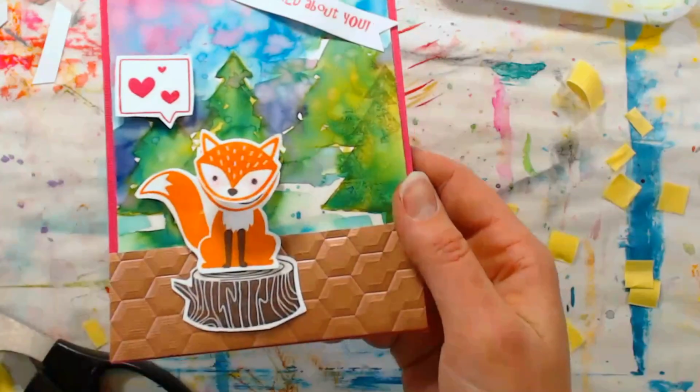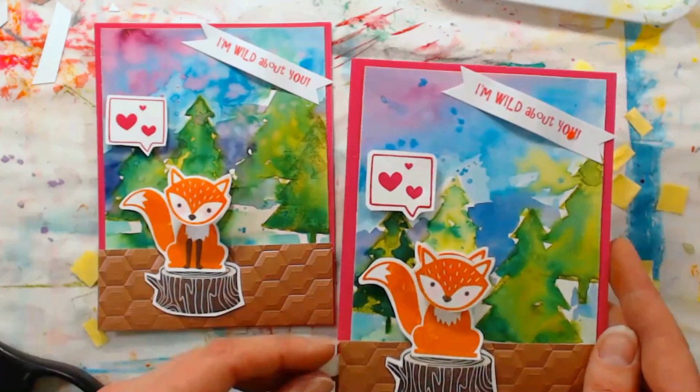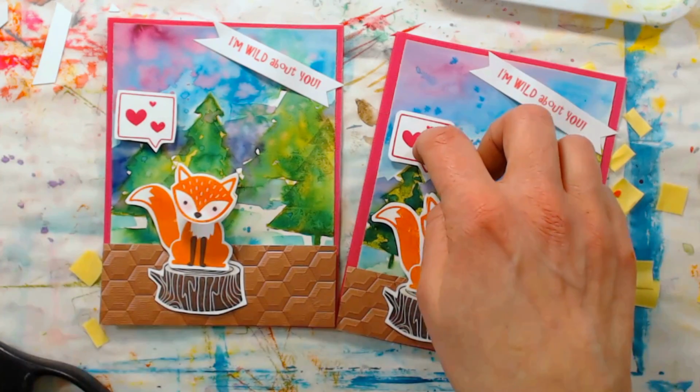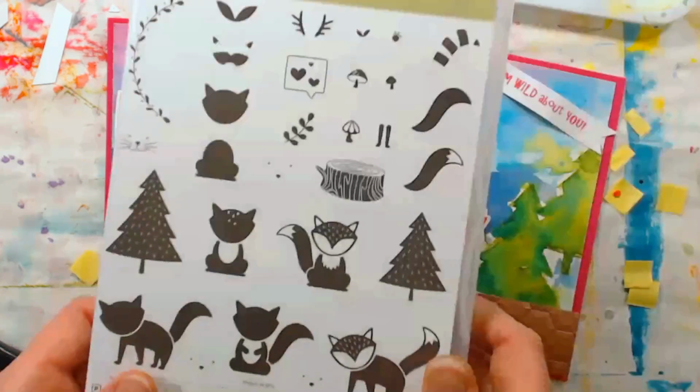So there you have it, a very fun and cute card for Valentine's Day. Of course, you could change up the sentiment, make a happy birthday, maybe not put the kissy bubbles there, put something else there. But I'll give you another quick peek at this set. There's lots of cute options. That's why I picked it up.